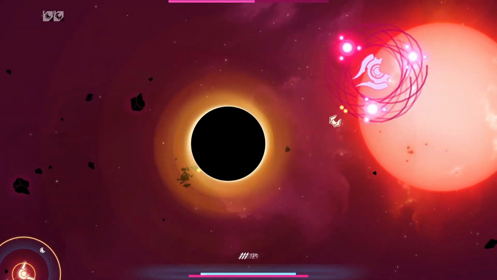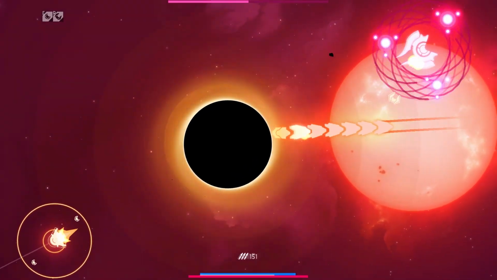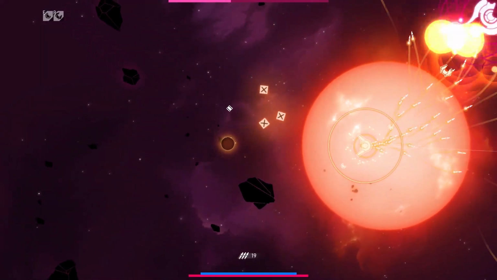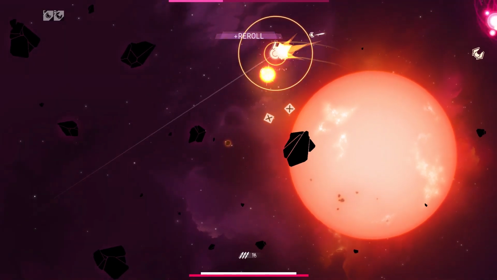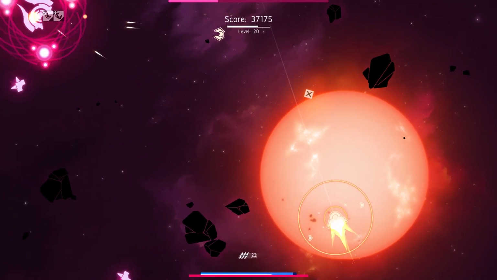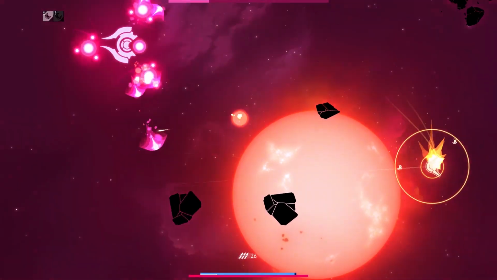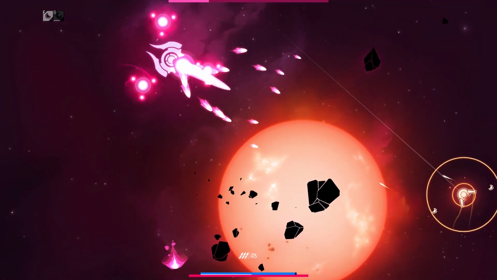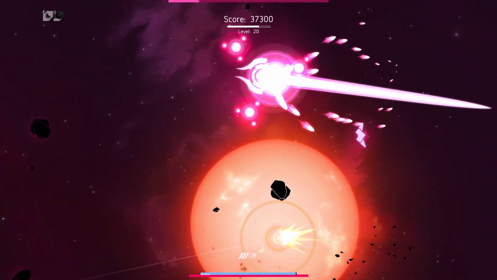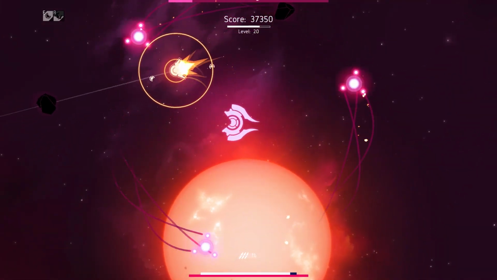All right, let's just keep our distance. Don't get pushed into the singularity. I wonder if you can push him into the singularity. That would be awesome if you could. Alright, I earned a reroll, I guess, just in case I don't like my build. Alright, let's go back after this guy. So we are inflicting some damage. He's once again doing these pulses. I'm just gonna try to keep my distance. Stick and move. Oh, yeah, I think we're gonna get him.